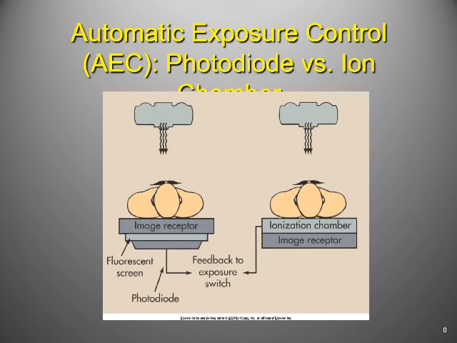Most of what we use, though, now are ion chambers. That means they're gas-filled chambers, typically aluminum or plastic. They're thin enough to where they do not show up on the X-ray image, and they record the number of exposures that occur until a cutoff point is reached. What's important for us to recognize with this goes back to that fancy word, the triad pattern. It's important how the patient's anatomy is arranged over the automatic exposure control.